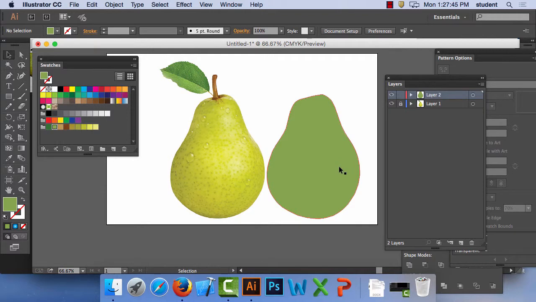Okay, here we go. To put the gradient mesh in my object, I'm going to use the gradient mesh tool, and I'm going to click right here where there's a big highlight. I'm going to make that a super highlight first. Notice how the line starts following the contour of the shape.